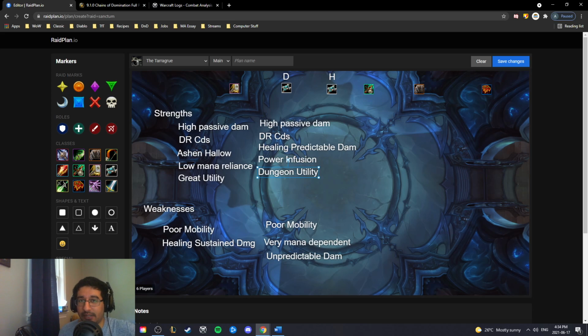And it's a 5-minute cooldown, right? You'd expect to have a ton of value. Think about Ashen Hollow. Ashen Hollow is a 4-minute cooldown. You get so much value from Ashen Hollow on a 4-minute cooldown. But this 5-minute CD is nowhere near the same value.